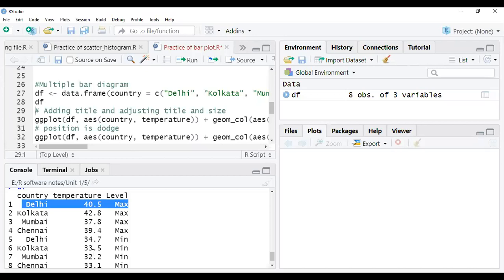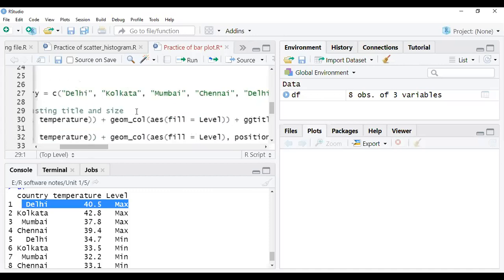Y-axis is your temperature. So if I just execute this much, I will get a blank slide with x-axis and y-axis. But once I add this geom underscore, color in bracket aes, fill, labels.